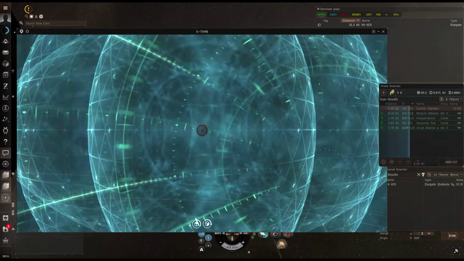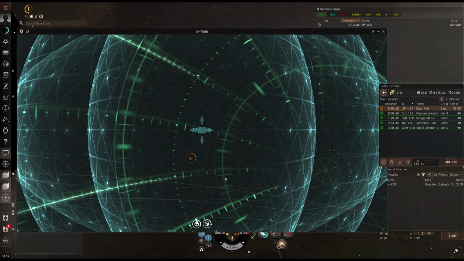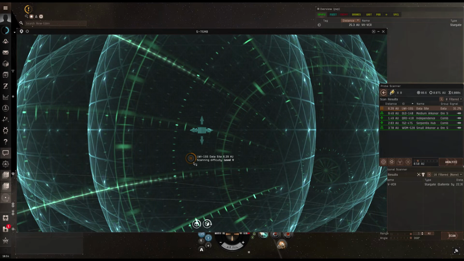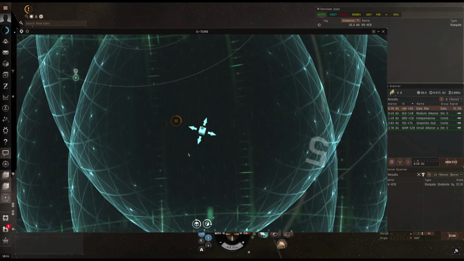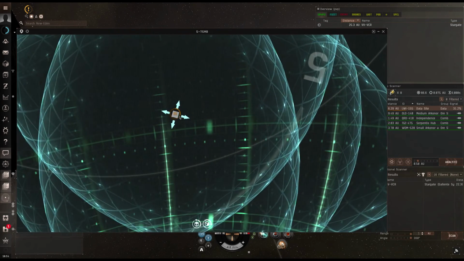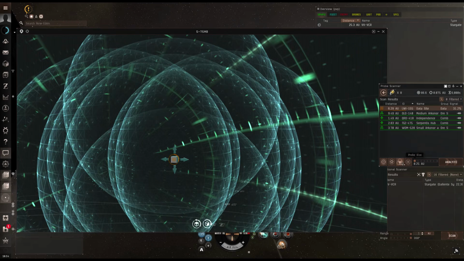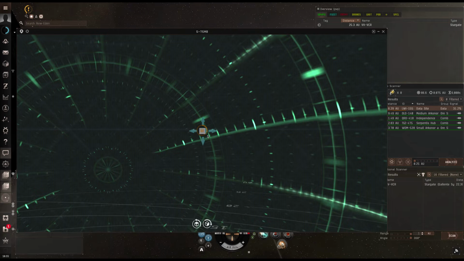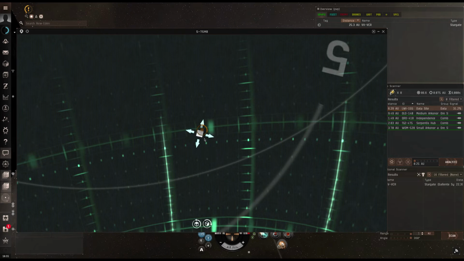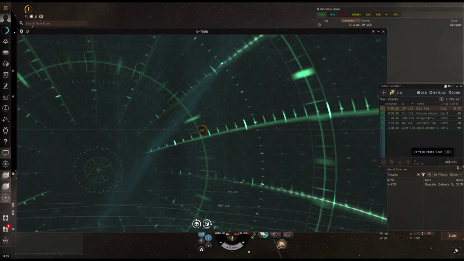This is probably going to be something like a sleeper cache. Right, so we can see it's a level 5, like I suspected. And just for argument's sake, I'm going to keep scanning this. We will not be able to get this one, I doubt it very much. But we're going to see how close we get. So we're going to go down all the way to the smallest we can go. We're going to center the screen on it, and we're going to zoom in as much as we can. And we're going to center that the best we can, and we're going to analyze it, and see where we end up.